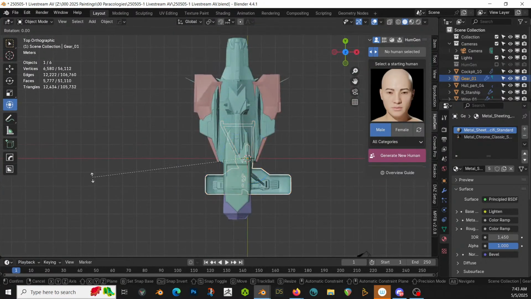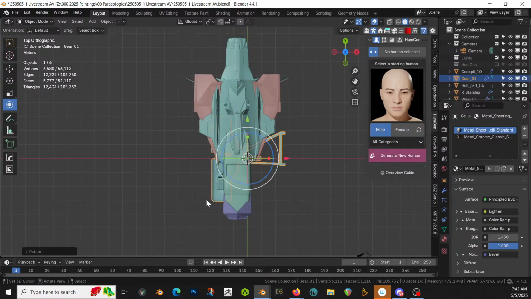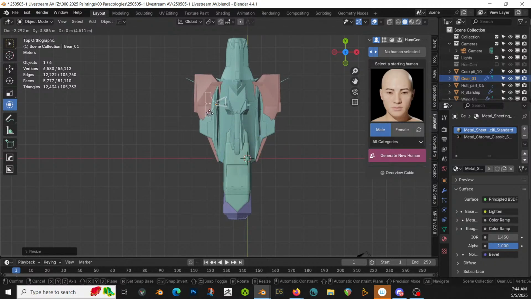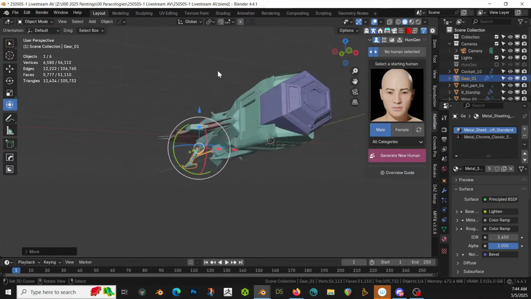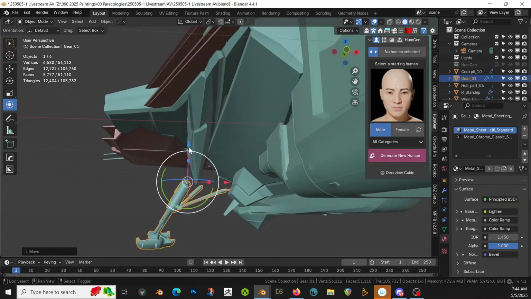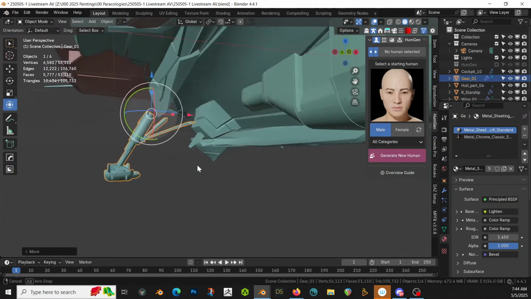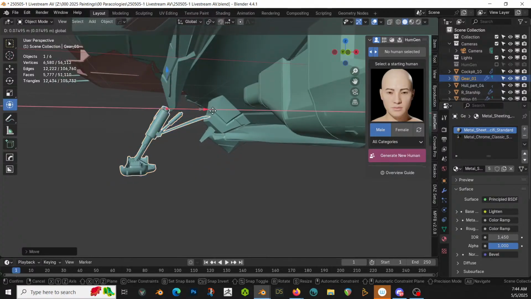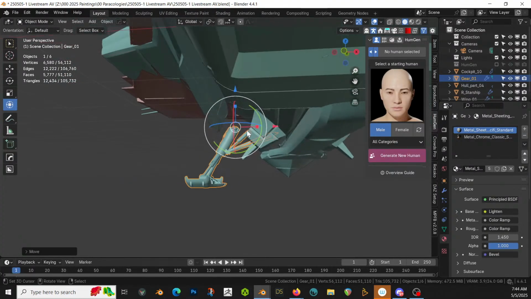That's fine. RZ minus 90. Scale it down so it kind of looks right. And we'll put it kind of over here. Does that work for us? Need to be either more in or out. Maybe in.